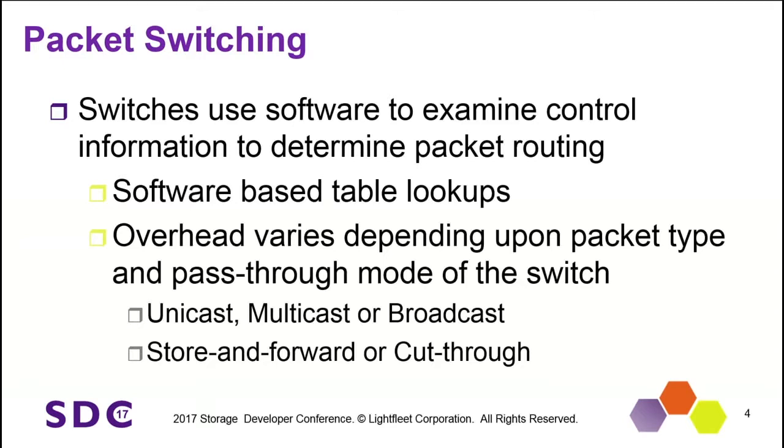And then you've got to consider that there are several different types of packets floating around the network. You've got unicast or point-to-point packets. You've got broadcast packets, which are generally one packet to all of the ports on the switch. And then you've got a more interesting case, which is multicast, a packet that goes from a single point to a subset of the ports on a switch. A lot of this is also dependent upon how the switch is configured, whether it's configured for store and forward or cut through.